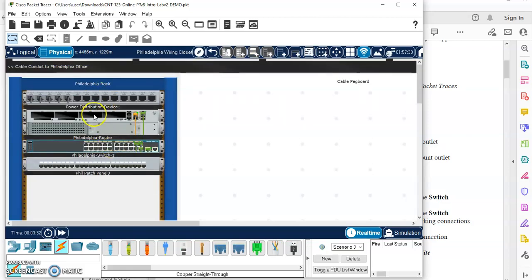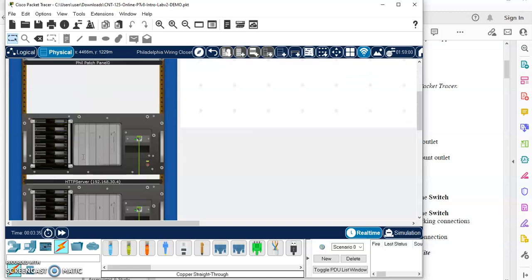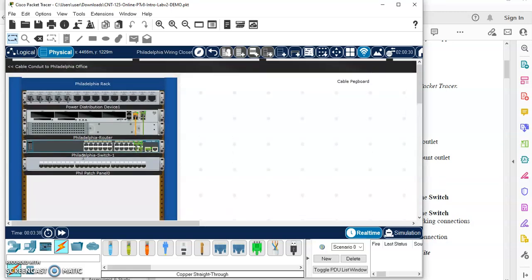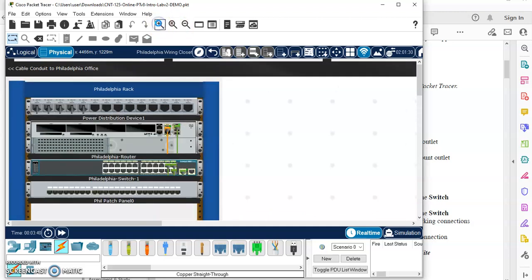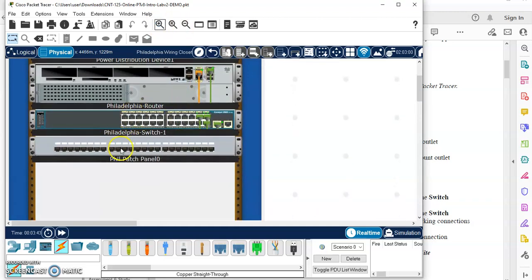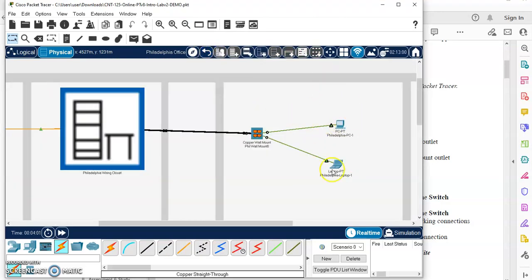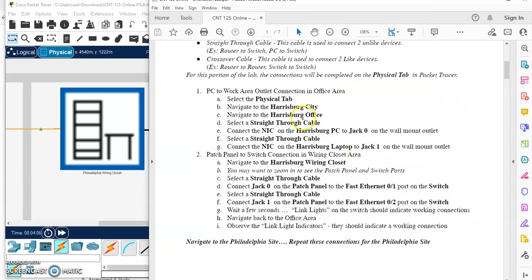This one now has, here's our router, here's our switch, here's our patch panel, and then here are the servers that are at this site. Alright, I'm going to zoom in a little bit more, and let's go from switch to patch panel here again. Straight through cable, very first port to very first port, very next port to very next port, right below right there. So those are now cabled, and you see blinky lights there as well. If I were to back out a level, I'll see that we're getting blinky link lights here too. So we now physically have our computers connected at the Harrisburg site as well as the Philly site.